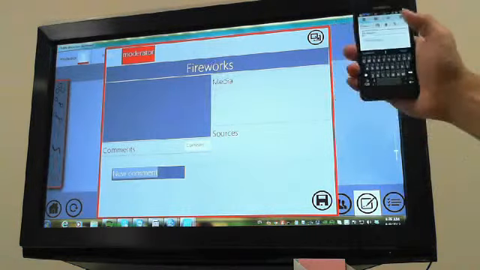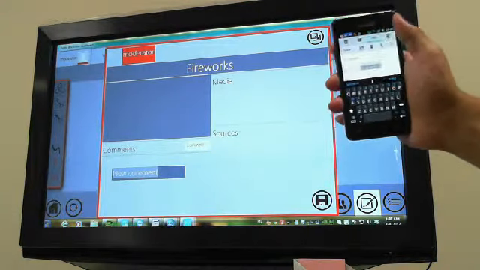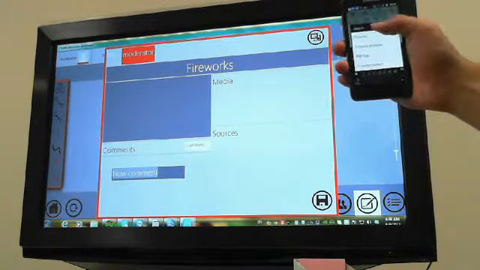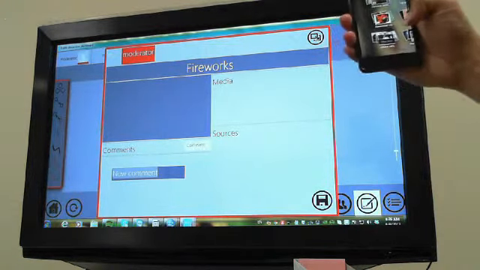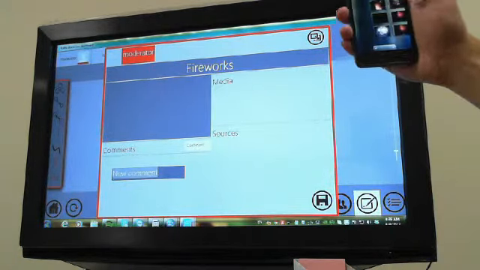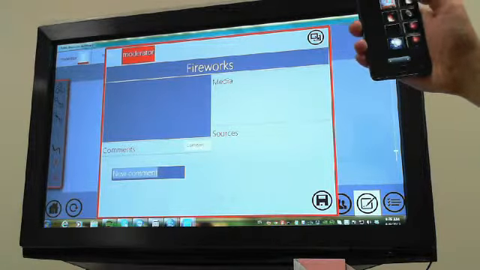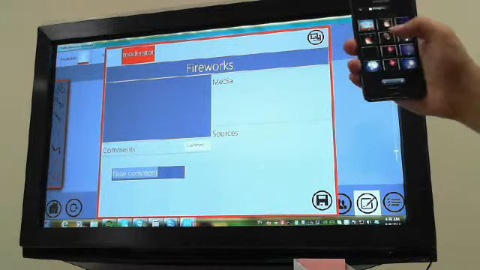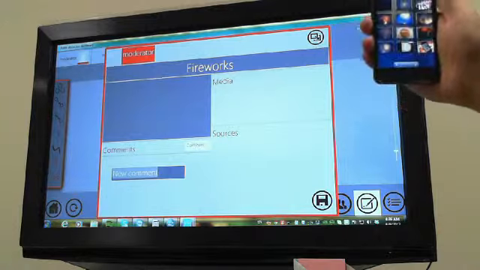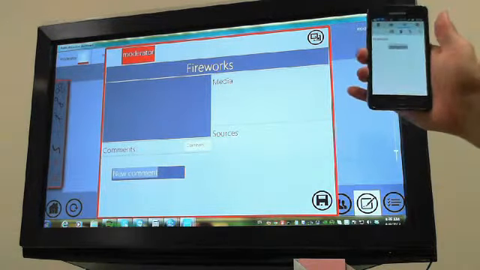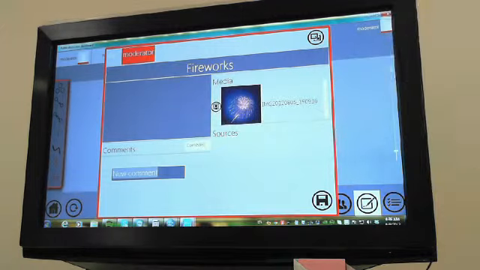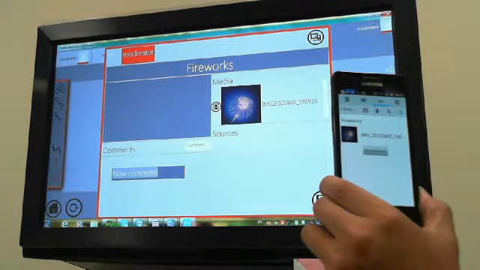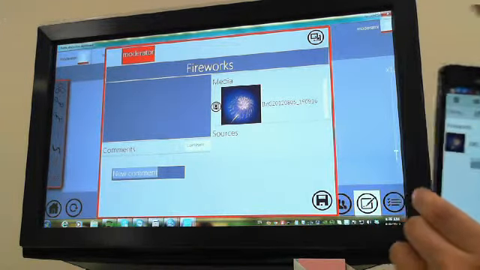All you have to do is press attachment, then press picture, then go to gallery, then press here, and then I would like to attach a fireworks picture that we took yesterday, for example, to the idea box. And when I click attach, there you go. The picture that I attached on my mobile phone is automatically synced with this idea box.